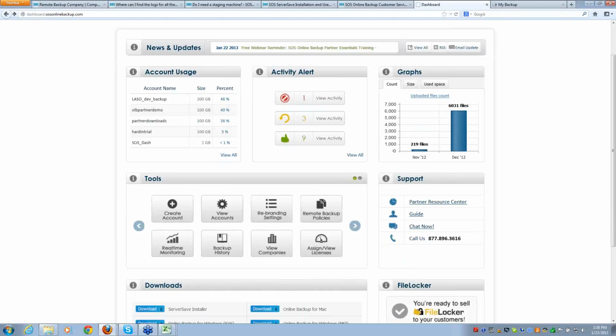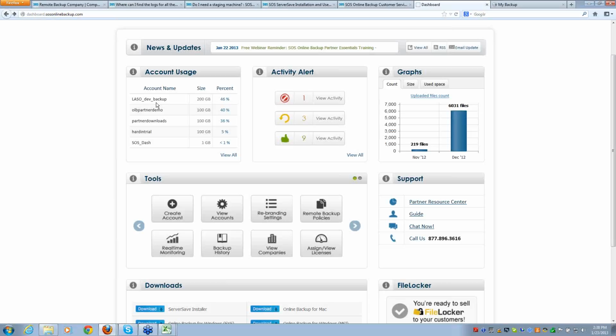Stan's good question. Why are we not able to assign 2 licenses to the same account? Because our system is only set up to accept 1 per account. That's really all it is. So if you do need an additional, say, image backup license, then the only way to do it right now would be just to create another 1 gig backup account just to hold the license. And then you just use that license to log in. And then you can use the 100 gig backup account otherwise. Does that make sense to everyone?